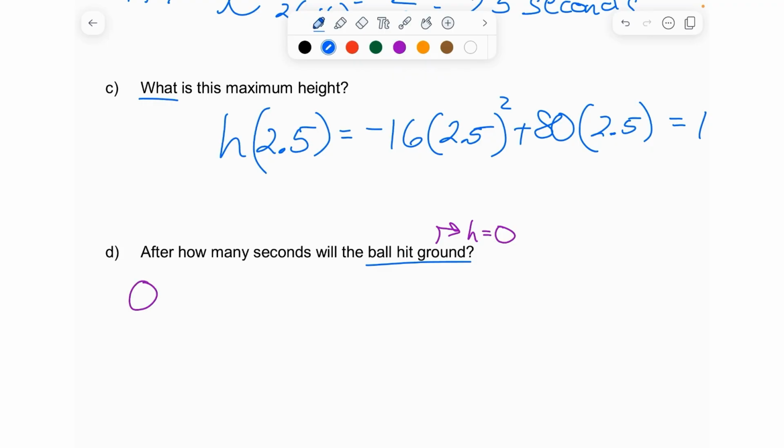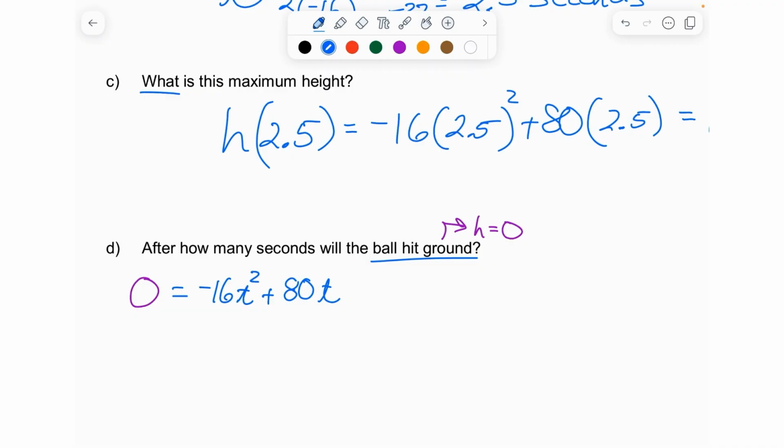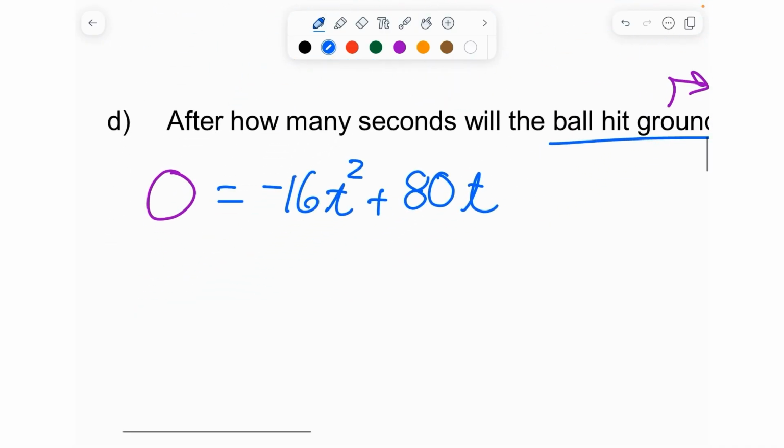So if you think about your equation, that means that I can set it equal to 0. Isn't that something that we often do with these quadratic equations? Set them equal to 0? Sure. Now we just want to understand that that represents the ground. Now when you look at this equation, you have to think, well, how am I going to solve this? Probably with a quadratic concept. Now you could use the quadratic formula, but it's not necessary because I don't have this last number. What I mean is that you can actually solve this by factoring. Yeah, just try it with me.